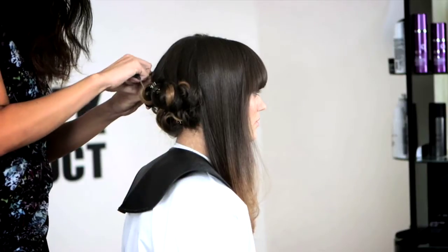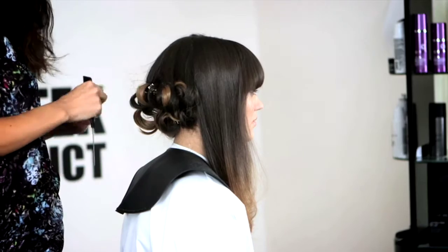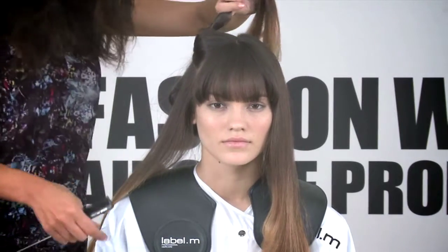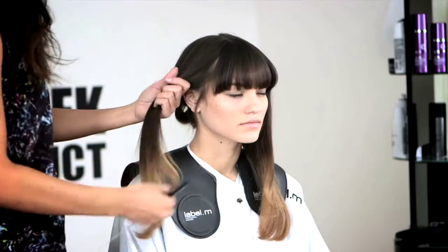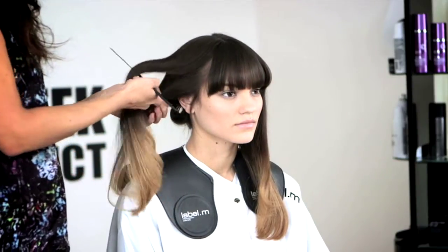So we're taking our sections quite big, which will give us a looser curl, but still with the heat of the tongs, we're going to be able to manipulate the movement. Subdivide our section into two. Really light spray of the LABEL.M hairspray.